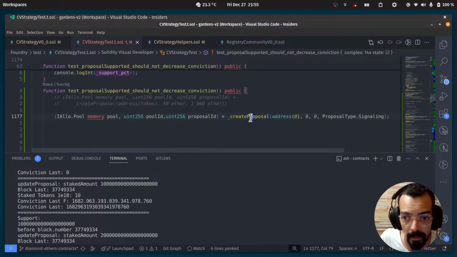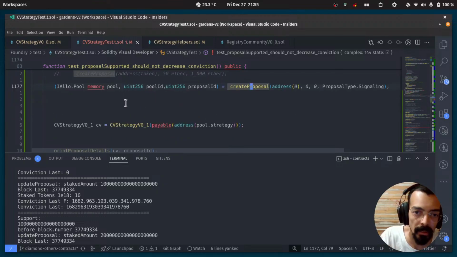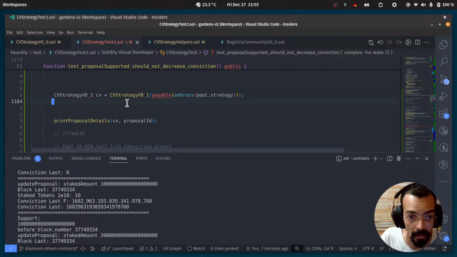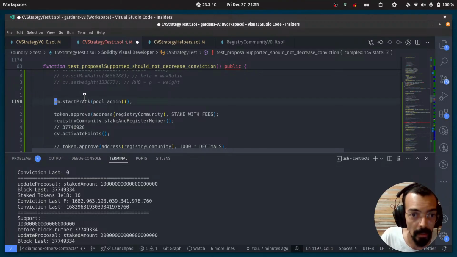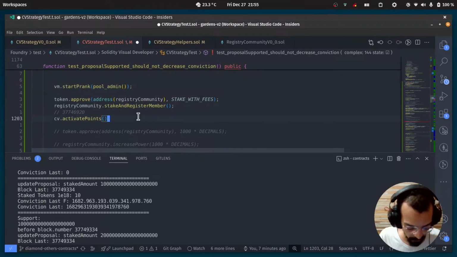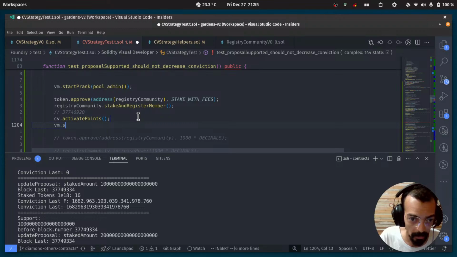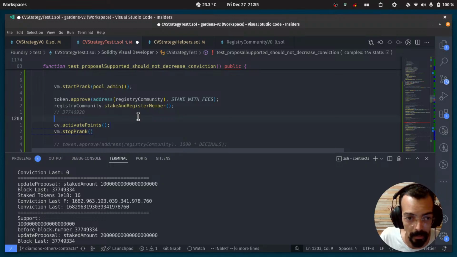So here you create the proposal, you stake and activate. Then I print the blocks. Then here I'm gonna stop prank, and I don't stake a register in that block, but I think it's gonna be everything in the same block.